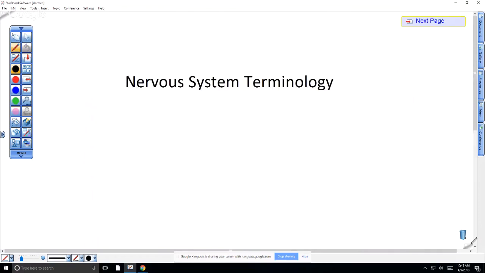So let's talk about some terminology that we're going to use as we talk about the nervous system, the central and the peripheral nervous system, because we're moving on to chapter 12 today. And when we talk about the nervous system, we can talk about what is called the white matter and the gray matter. And you saw in lab that they do have distinctive colors, right? They're actually maybe not gray, it's actually like maybe tan colored, I think. You know, white is definitely white.